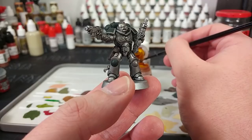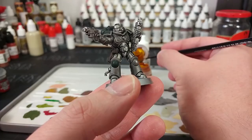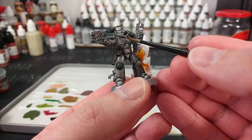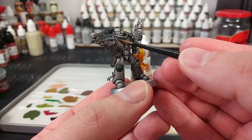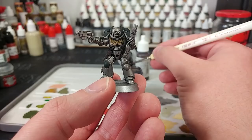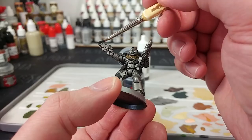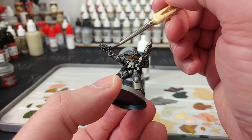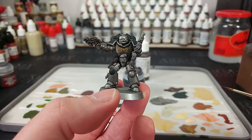I'm going to get Nazdreg Yellow — this is a contrast paint — and my medium layer brush. I'm going to put this on now because I just want to get a look at what it's going to look like over the chest eagle. I do want quite a dark, brassy finish to this. But if it doesn't look right, once it's dried I can just paint over it. That's the chest eagles done in a few seconds. Yeah, that finish suits me down to the ground, I really like that. What I've got now is some Basilicanum Grey, and I'm going to add this to all of the metal areas — his pistol, his bolt rifle and what have you. The darker this guy gets, I start thinking that Iron Castellans is the way forward.